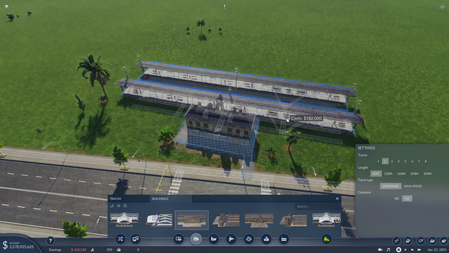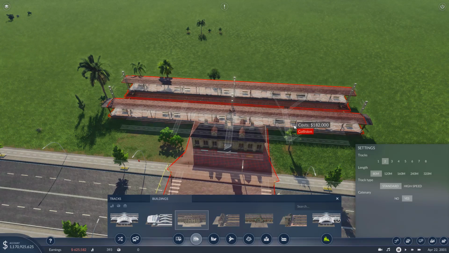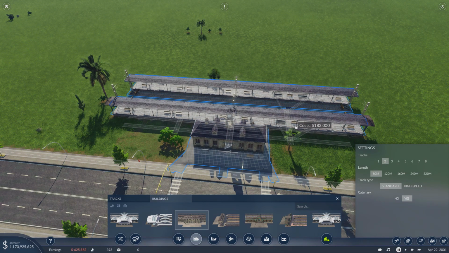Right, let's get this going a bit better, shall we? So Rondebosch Station, you are going in.